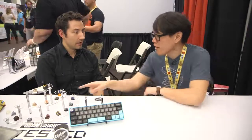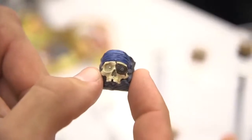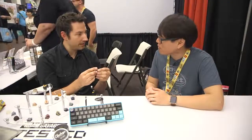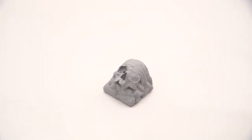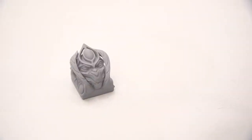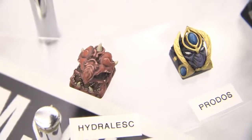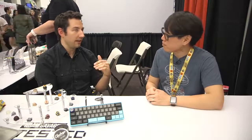There's no restriction on overhangs with his approach. Looking at one keycap with a lot of negative space — you can see through the zygomatic arch in the cheek — you simply couldn't cast something like that. The orientation of the 3D print affects both quality and what's printable, so it takes some R&D to get the best result per keycap. Sometimes he has to rotate it a certain way to avoid supports, and design is always the number one priority.